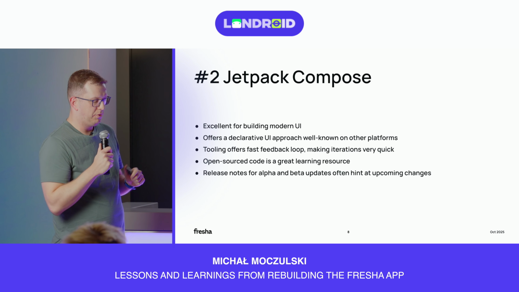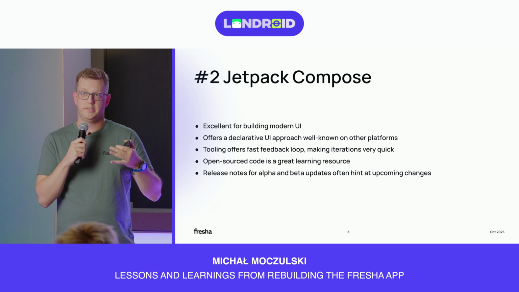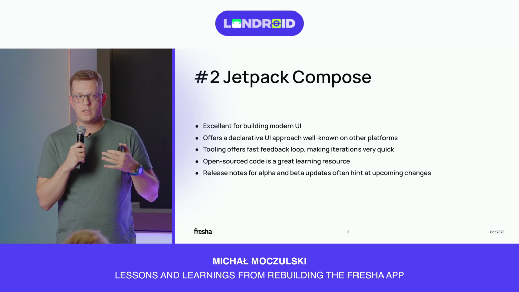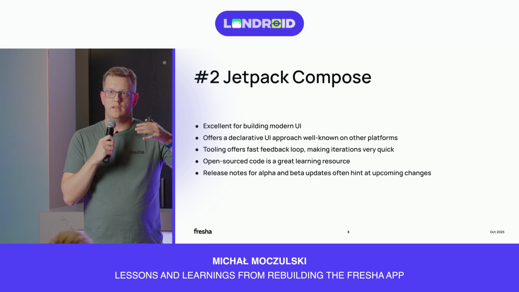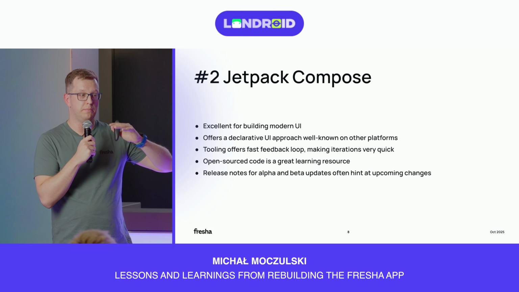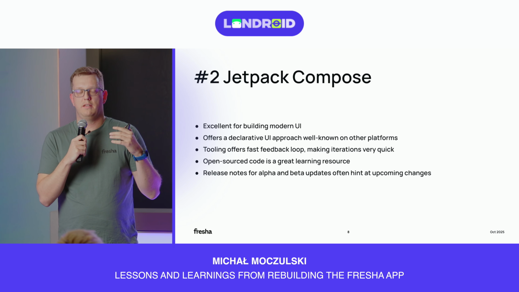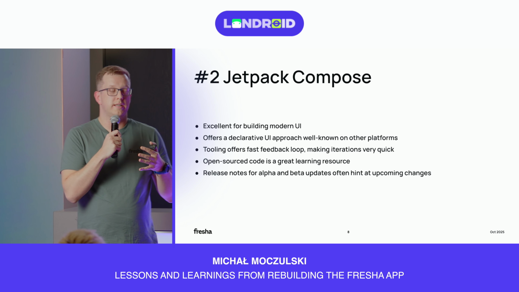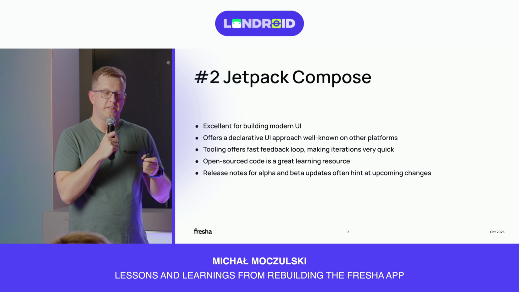And also when you are working with libraries like Compose that are changing a lot, basically every 2 weeks there is a new release, it's very helpful to go through release notes for alpha and beta versions, because even if we were not using those alphas and betas, it gives you a hint about what's coming next, and you may start preparing your code for the upcoming changes.